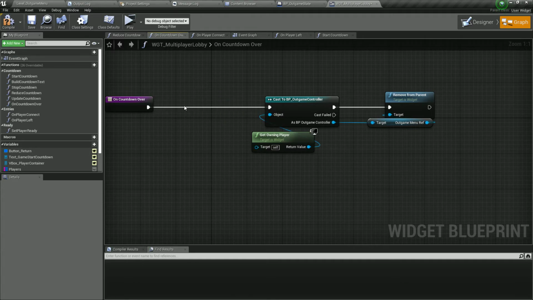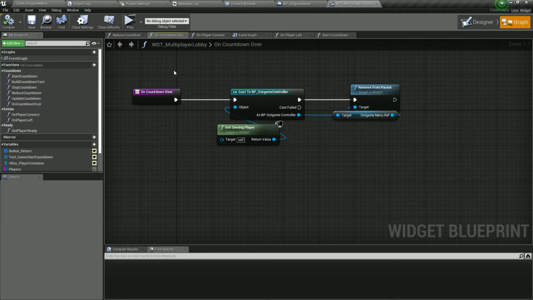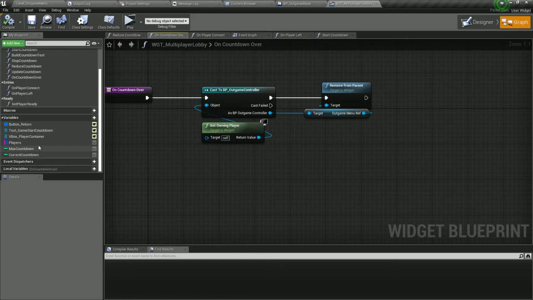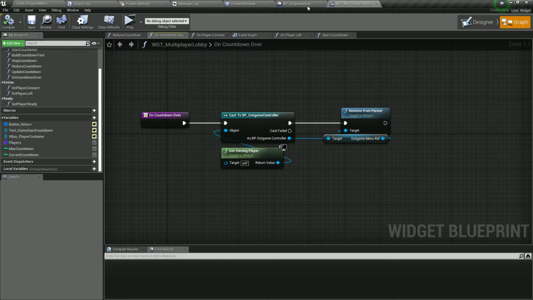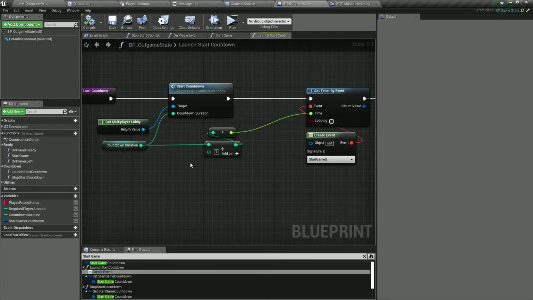Or maybe we can do something easier. We will need to grab our own player there. We'll need to find the entries and to tell it that we can no longer uncheck.